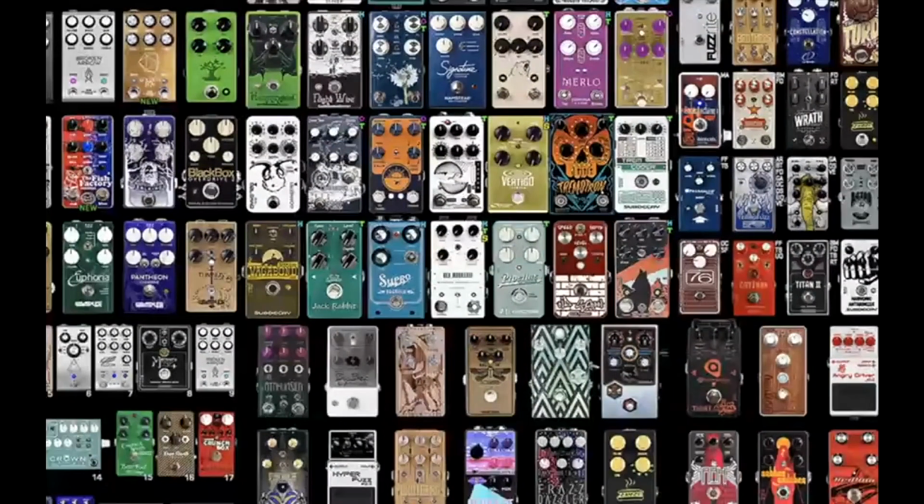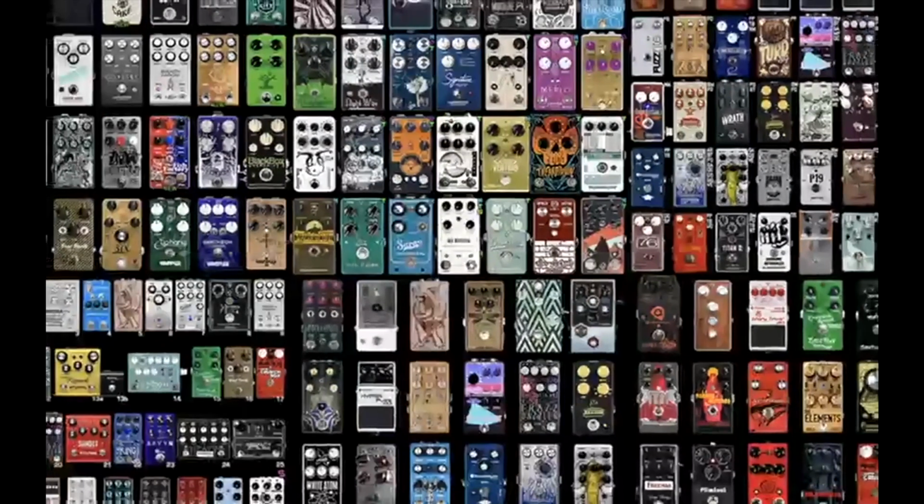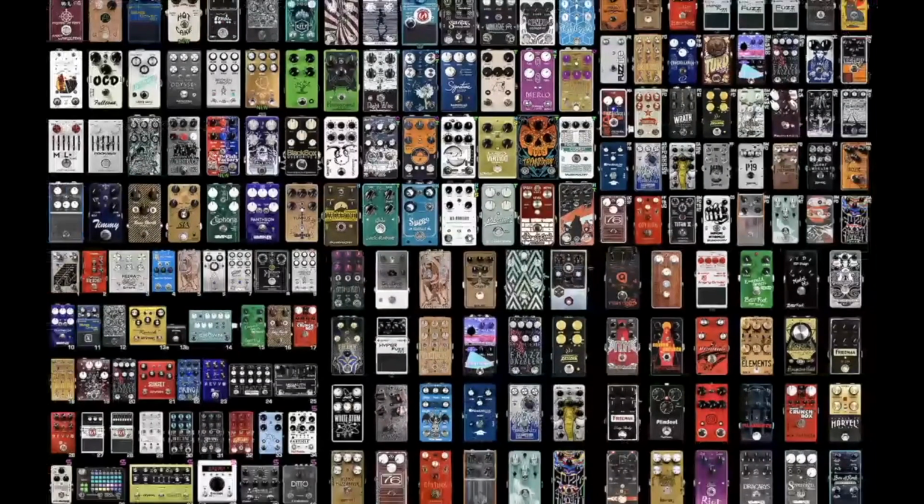And they aren't really necessary. They don't make you a better musician. Sure, they can add a color to your palette or enable you to recreate a sound from a song or from your favorite player. But where is that taking you? And finally, ultimately, I'm self-aware enough to know that I'm jonesing for gear as like a self-comforting thing.